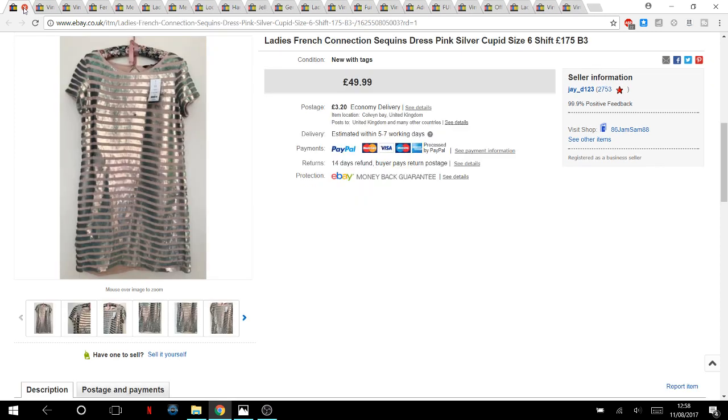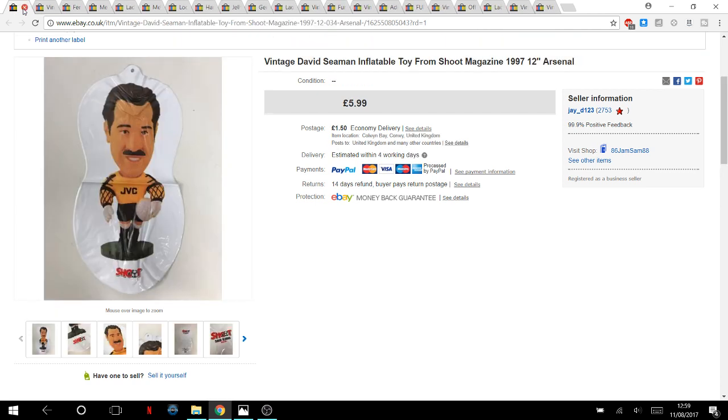French Connection is an iffy brand for me. This is a small size dress, new with tags, with an RRP of £175. I think they price high so they can heavily discount later. I listed it at around £75, it sat for ages, I dropped the price, and eventually took an offer of £40 after over six months. I paid five pounds, so still a nice profit — but it took a long time.